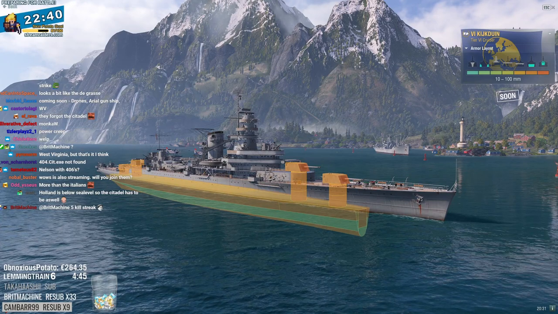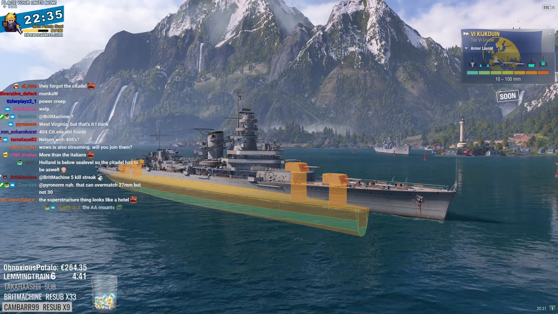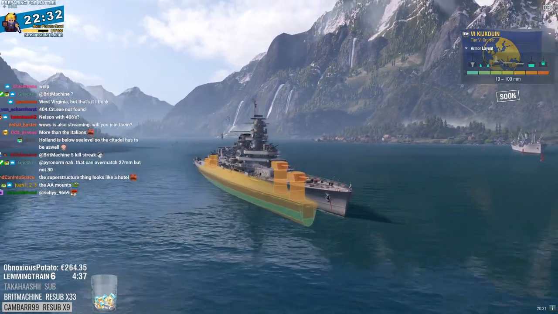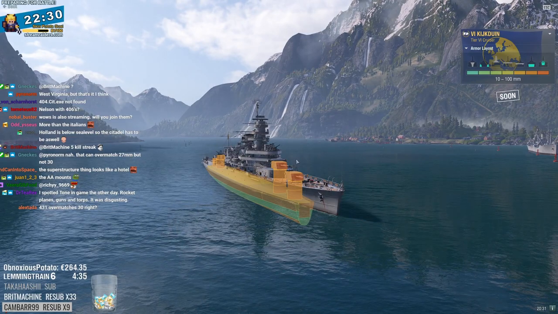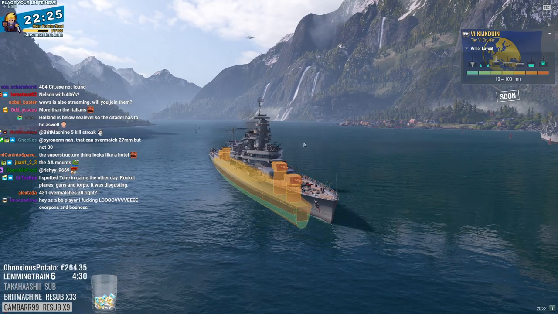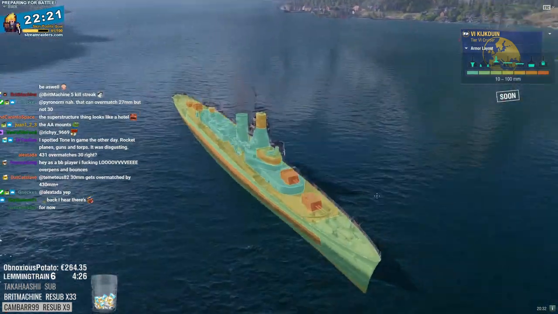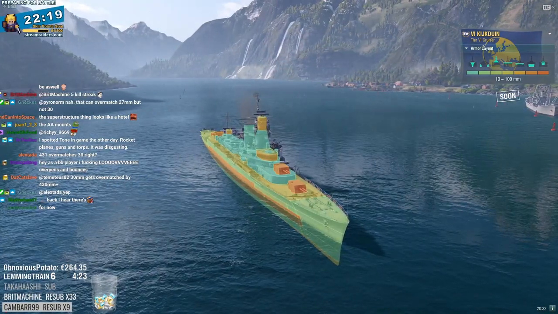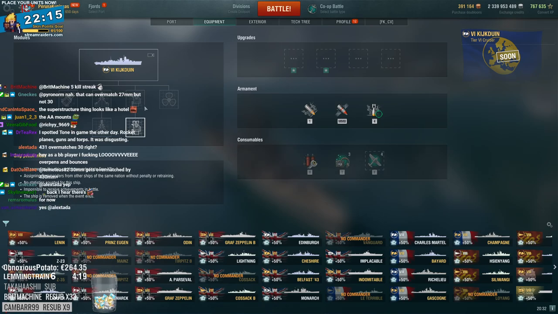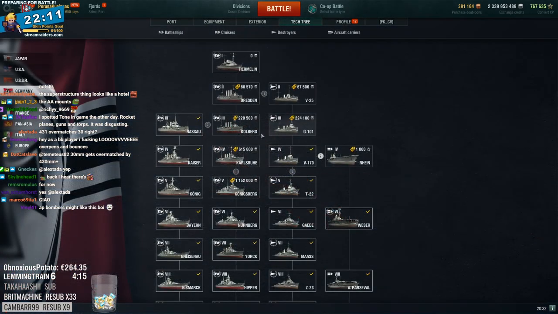Nelson with 406s. 406s don't overmatch 30. 406s overmatch 27. You need 430. And there's none of that available at this tier. Kembar, thank you for the 9. Interesting. That's not a whole lot of Citadel hidden in this thing. Interesting. Back to tech tree, let's see.